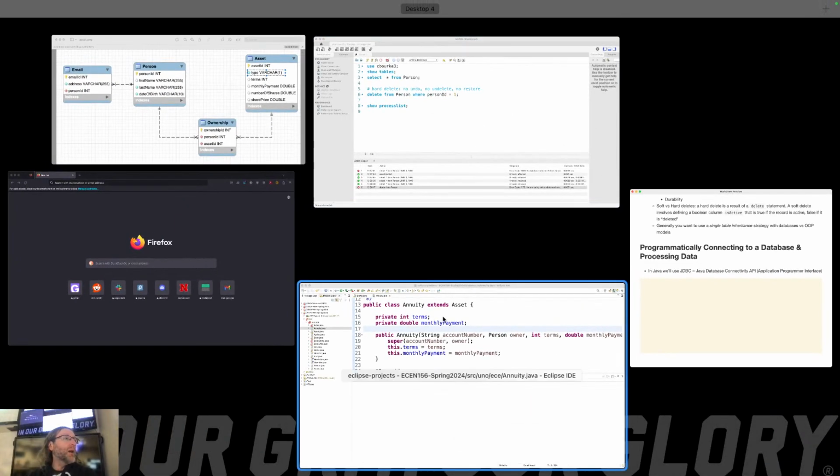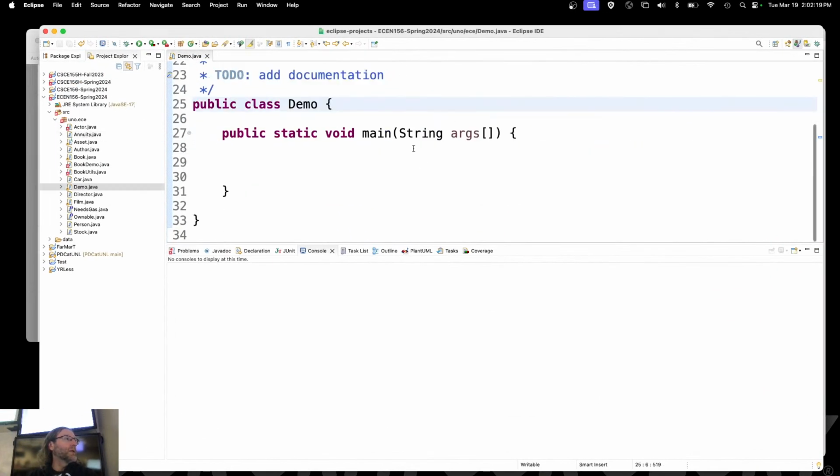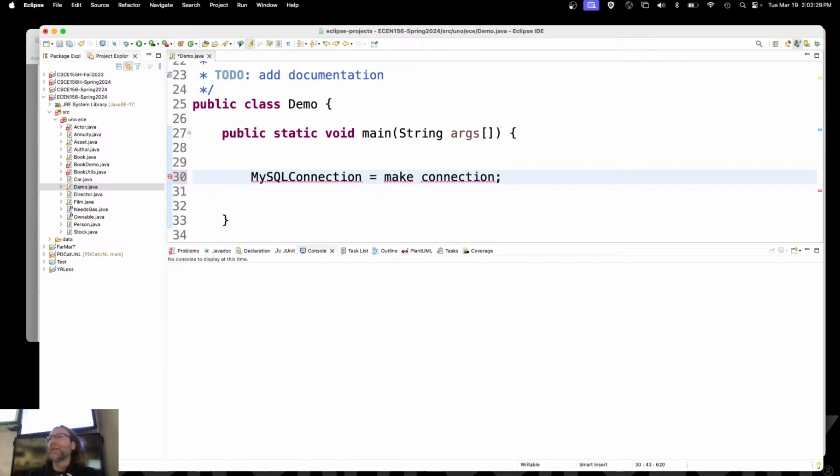In other words, I'm not going to write, let me go ahead and close this, I'm not going to write code that only specifically connects to a MySQL database. MySQL connection, right? Equals make connection, right? This is not Java code, right? Suppose that I did something like that though, right? And I started writing and I started writing and ultimately I wrote 10,000 lines that connected to a MySQL database, right?